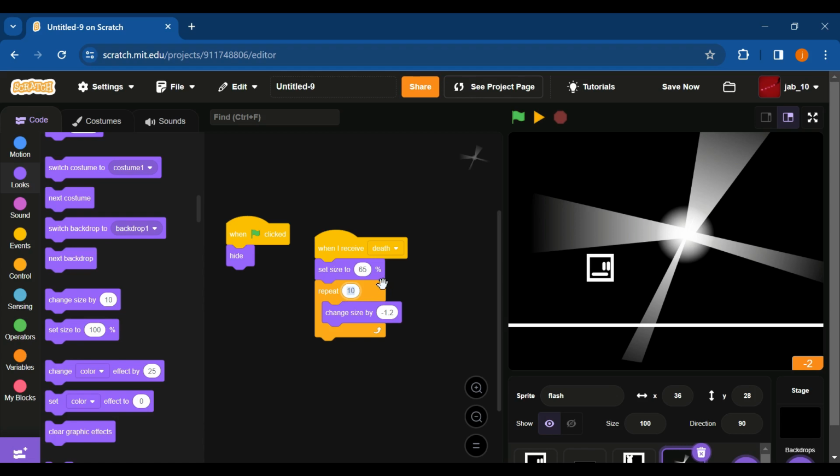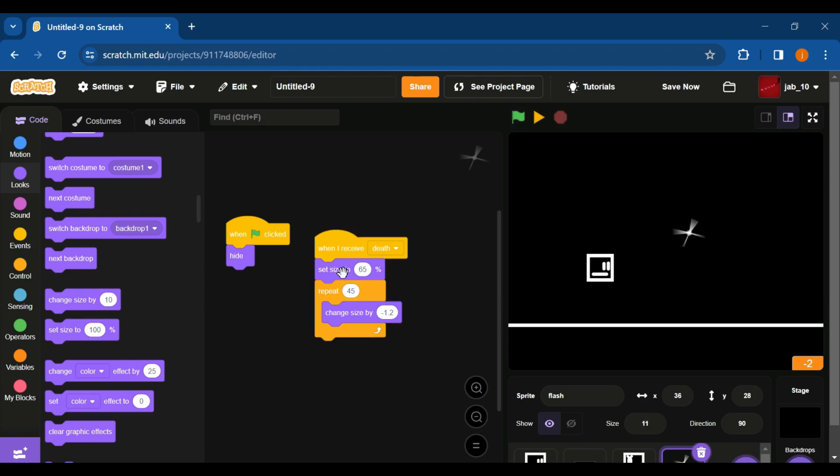Make it like that, and it will quickly go back out, or grow back. Let's do that. 3 seconds.